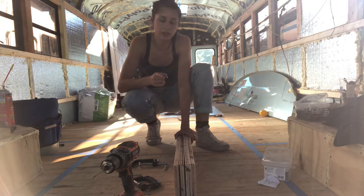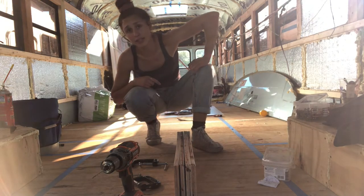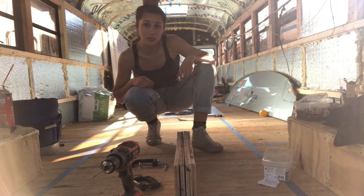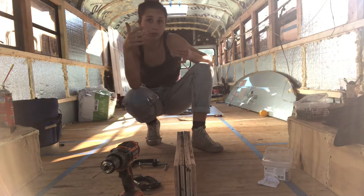Shawn doesn't know if I can figure this out. I'm not saying he doesn't think I can, he's just concerned that I'm not sure. To be totally honest, I'm not sure. But I'm gonna try and figure it out. I'm building the frame for the back skylight now. Pretty much it, we'll give it a go.